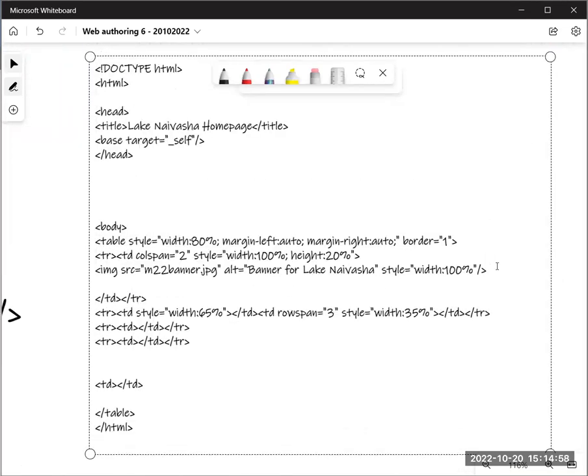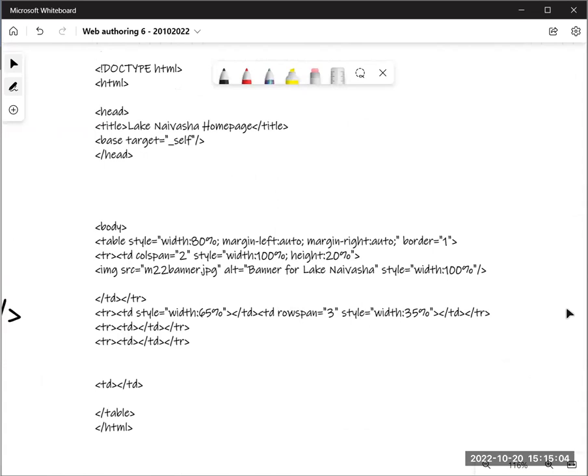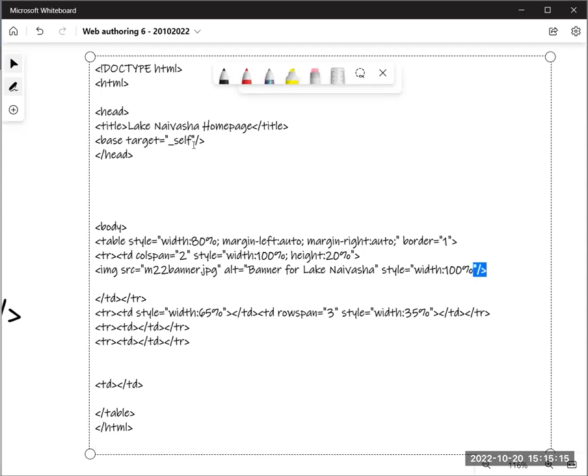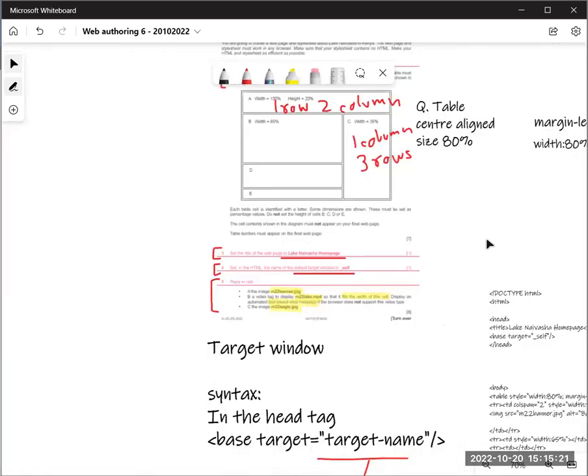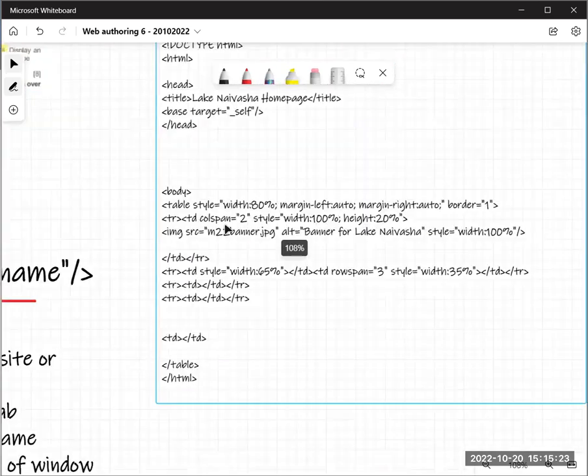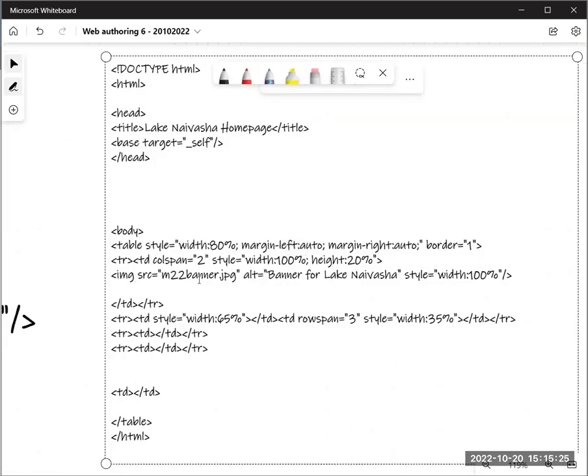All you have to do is the slash, like the base target. For video you have to close it, but for IMG you don't. The next thing is in the second cell, B. B is this, the 65% one.